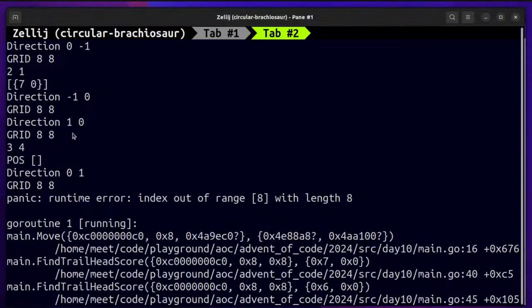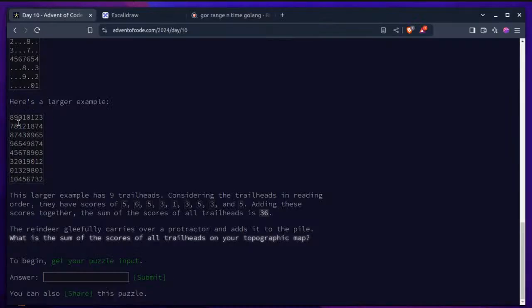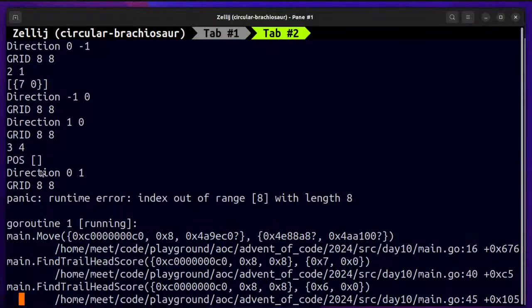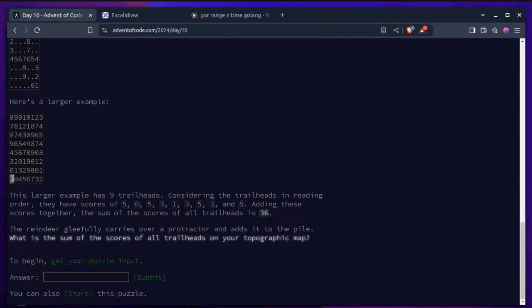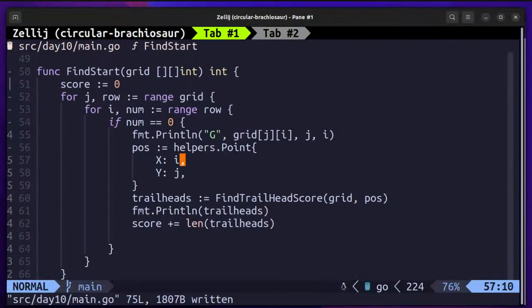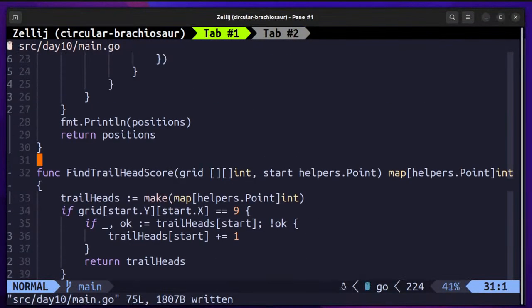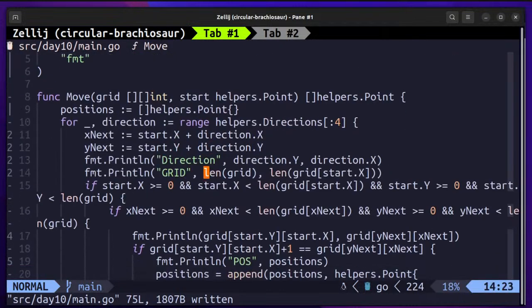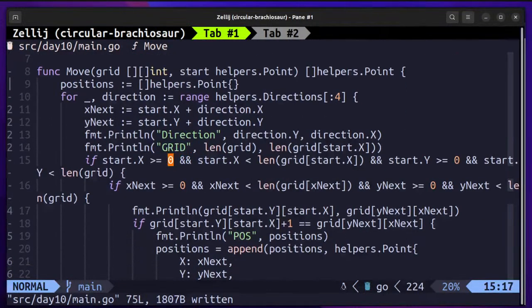There are multiple places. Let's see 7 and 0, which means 7 comma 0. This should be the one, and that is not correct. So, okay, that could be here now. So this should be greater than or equal to 0.